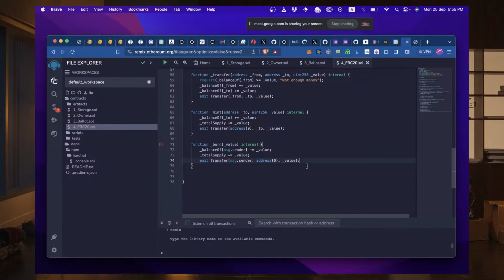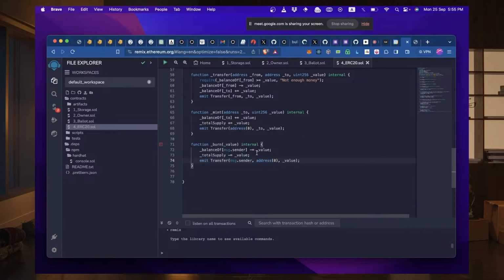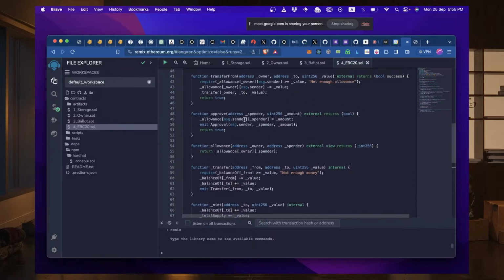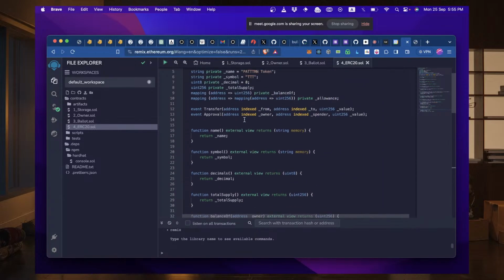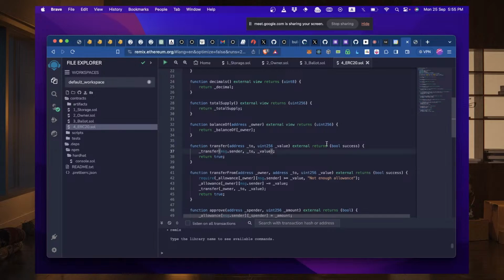There's actually a check that we usually do for most of these things that I have neglected. The check is that in most of these things, you don't want someone to transfer to address 0.